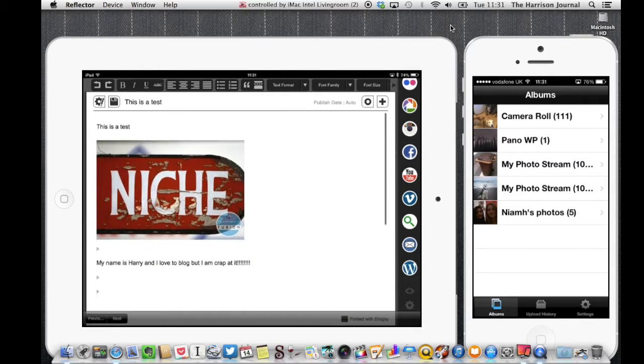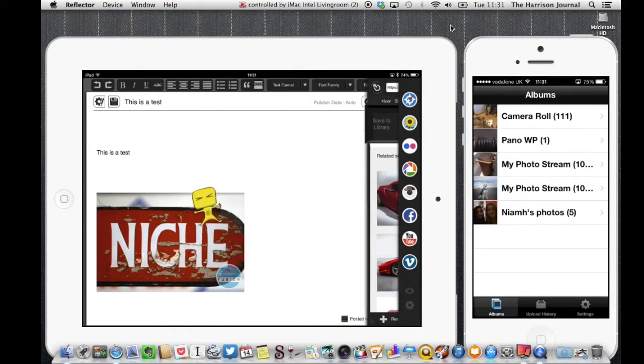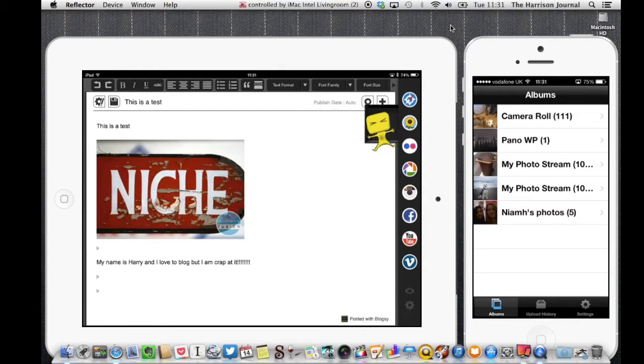Now there's obviously lots more you can do in this. Whenever you're dragging, say for instance you wanted to drag in a photograph from the browser, when you hold on to that, you see this little spongy man come up. I forget what they call it in Blogsy. Now, the actual image won't appear until you let go of it. So I'm holding on to it with my finger, so you've got to keep hold of it with your finger. And once you drop it down, then it's in. But don't forget, when you drop this down into the image, it's not actually saved onto your blog or anything like that. So what you want to do is you want to bring it up to, as you can see here, it says save to library. So you can click it in, just drop it down in there and save it to the library.